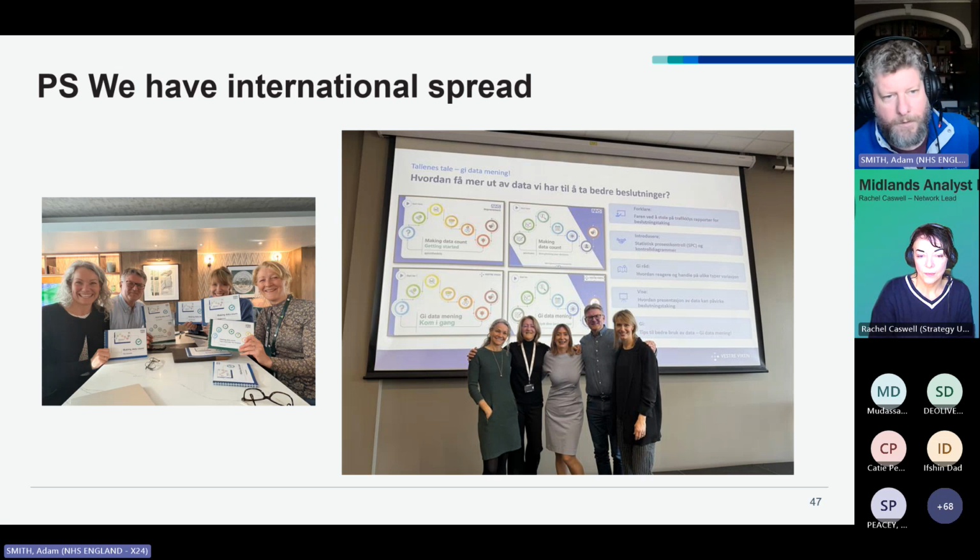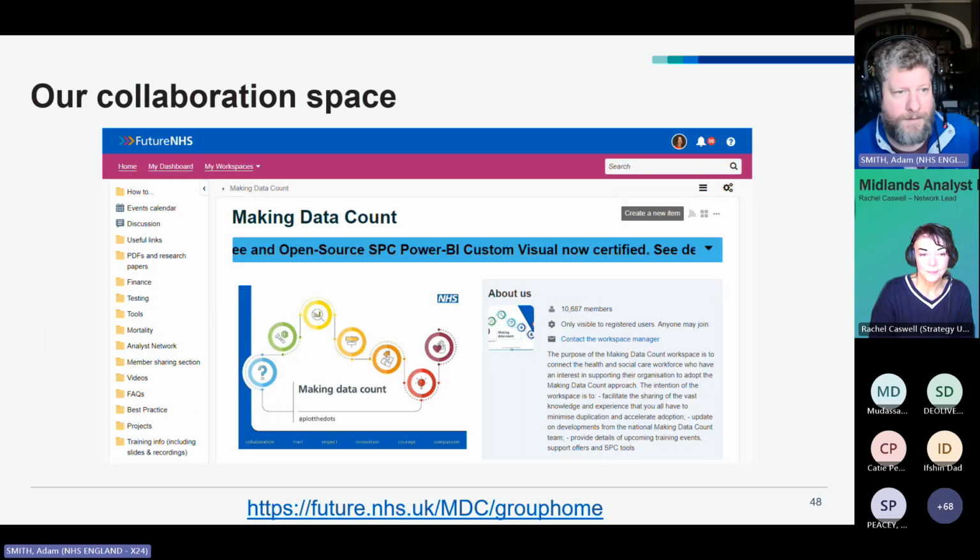Couple of things here. If anyone speaks Norwegian, Making Data Count has been translated into Norwegian. They've got their own little mini guides in Norwegian. It's also been translated into Swedish as well. So if you can read Swedish, you can have a look at that. But we're starting to get some international spread. Sam's been out to Norway and Australia. So Western Australia were the first to pick it up, but all the health authorities in Australia have now decided that making data count is the way they want to do it. So there's lots and lots of work going on there.